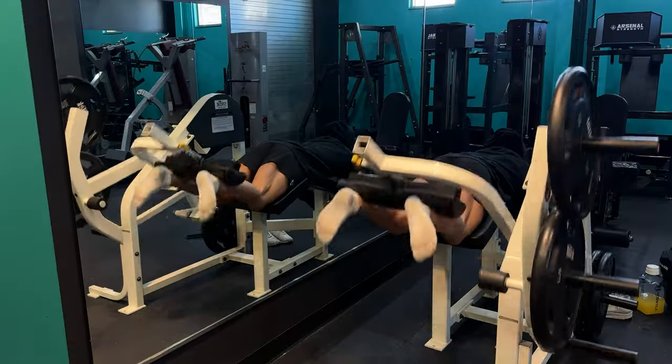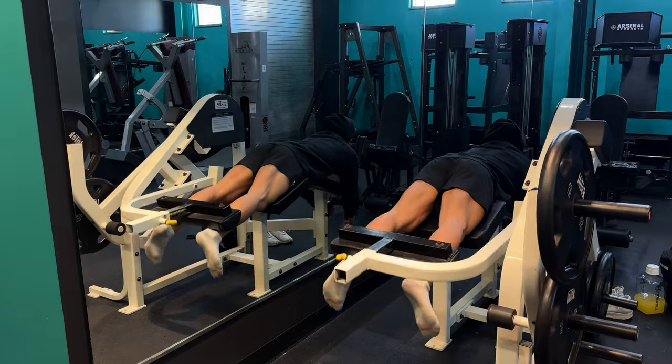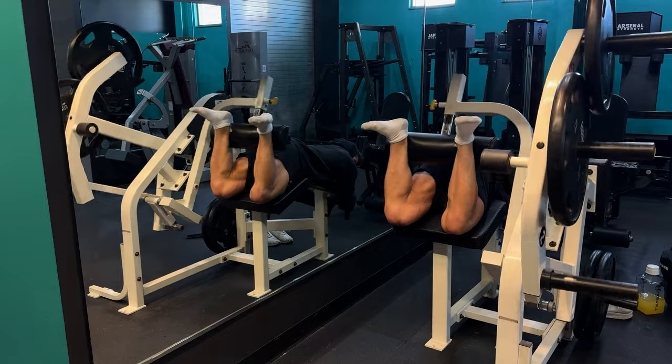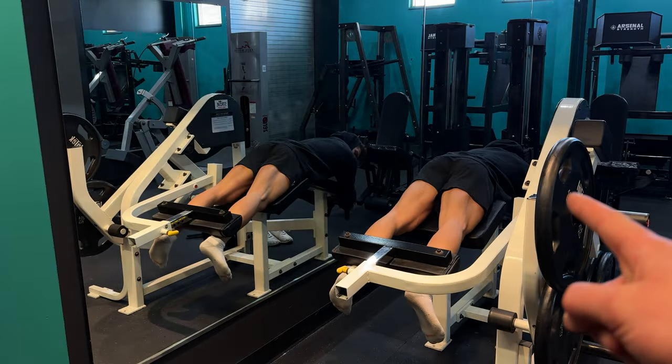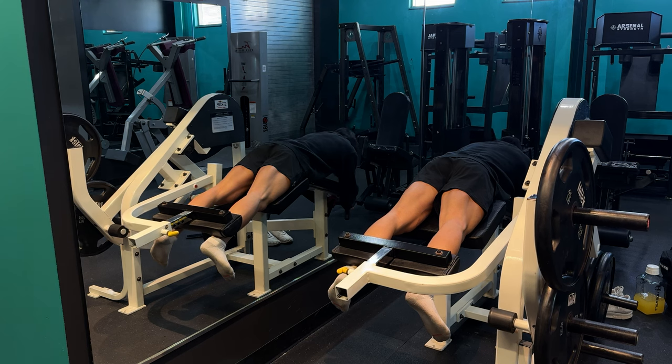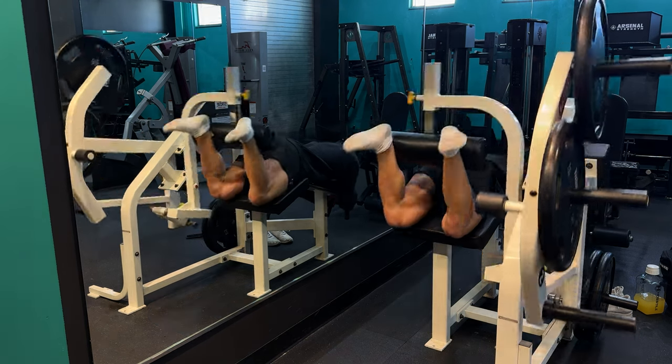Okay, we are moving on as this is more of an intermission between his next big quad movement. Just loading this thing, mostly so it's going to be heavier towards that bottom end range, which is the main goal of this entire program if you have not gotten the gist yet.